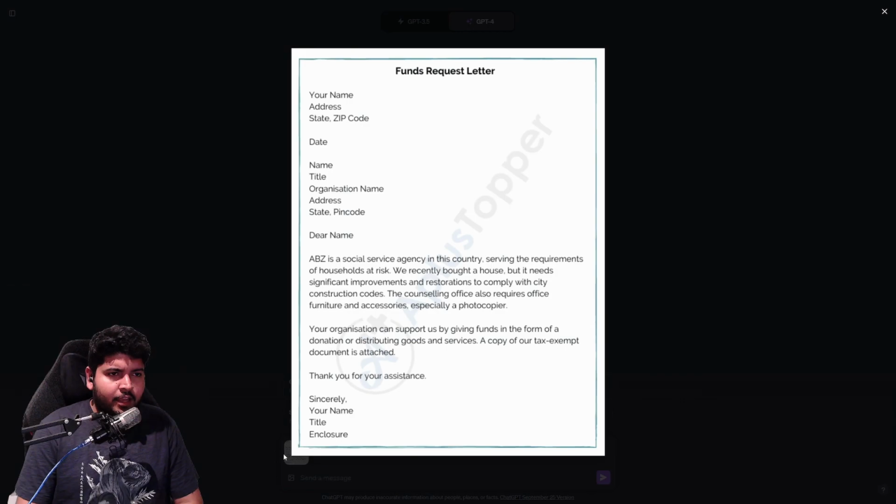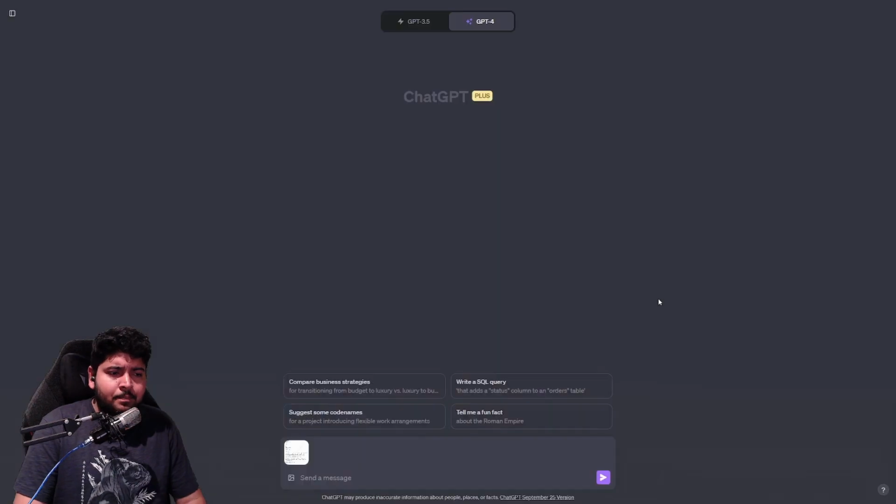So I have attached a funds request letter that I downloaded from the internet. To make it a little challenging, there's a watermark in the background as well. So what I'm going to ask ChatGPT right now is to extract the text out of this letter, and let's perform a comparison to see whether it does the job correctly.